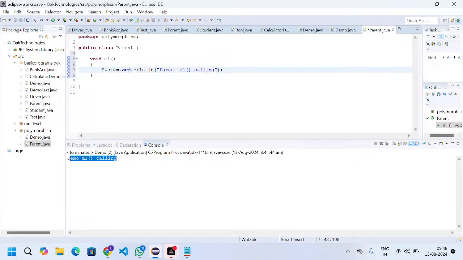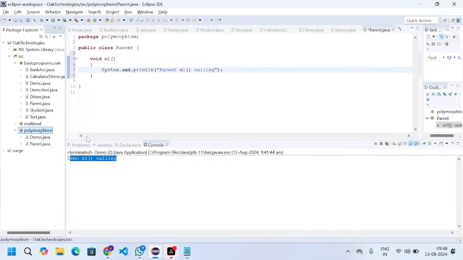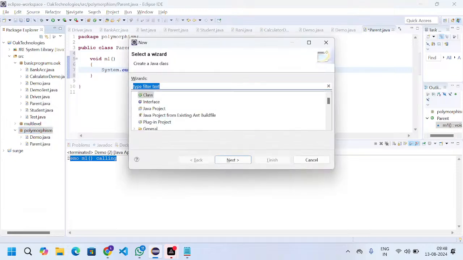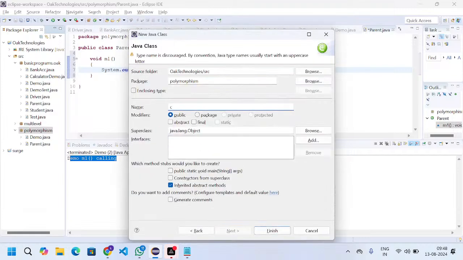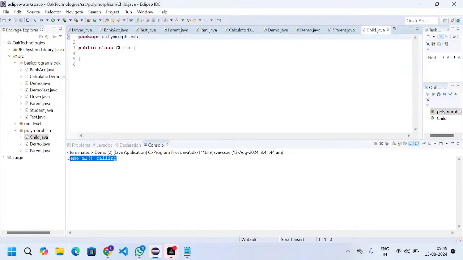Next thing is, I am taking one more class, that is the child class. I press control n, we can select the class, and give the name child class. Okay, and we can make the relation between parent and child class with the help of extends, and then we can mention parent.